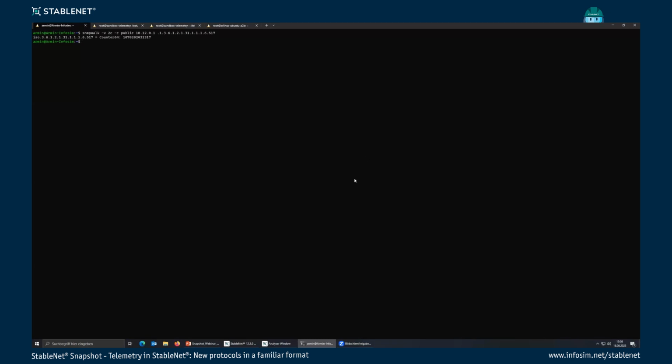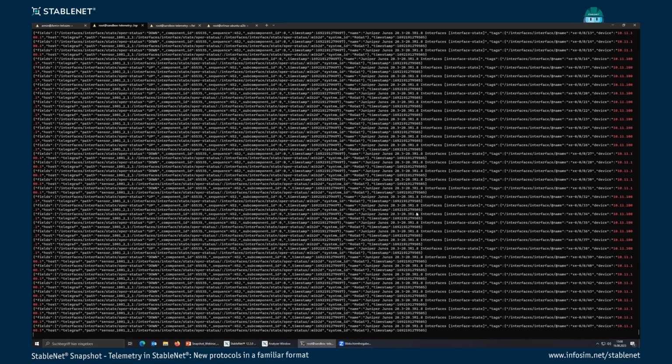Now we head over to telemetry. What's happening there in the background looks much more confusing, as you can see in this window. And here we see the data we receive from the external tools we use, and that data is already pre-processed and filtered to one single device. If you look at the whole data, it's much more confusing.